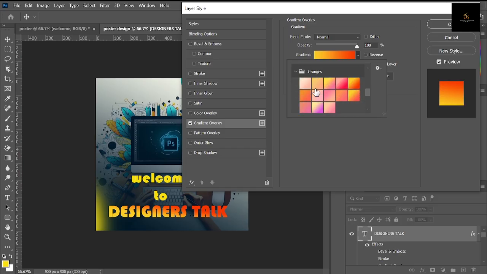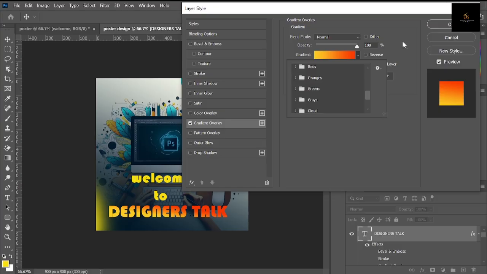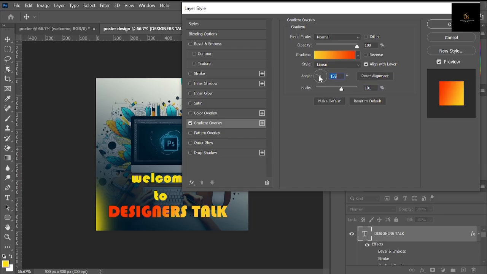So we used the oranges gradient, this one, and then yes, we did that. After there we did the scale and all that. You can see the changes, you can see the angle rotation and all that.